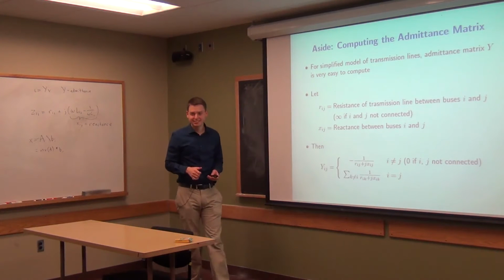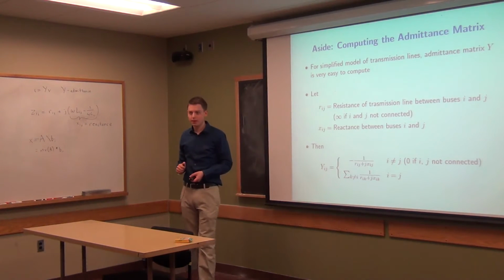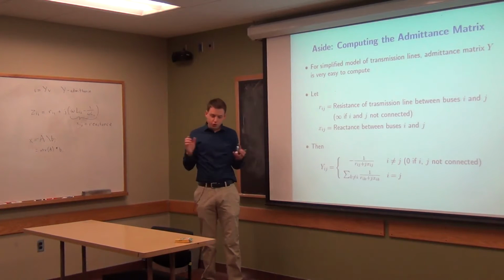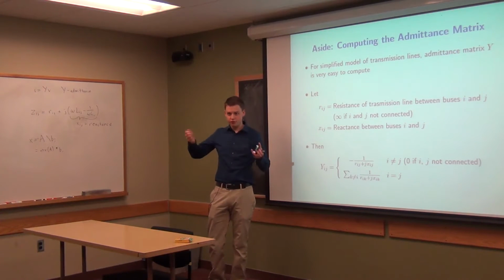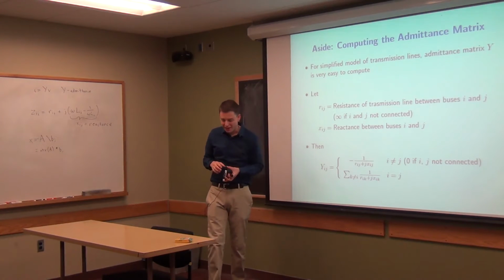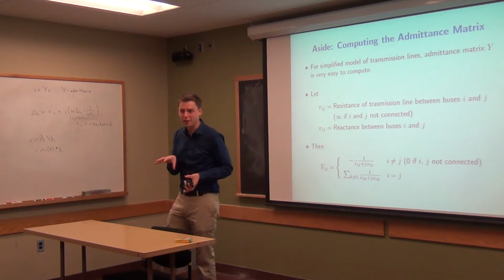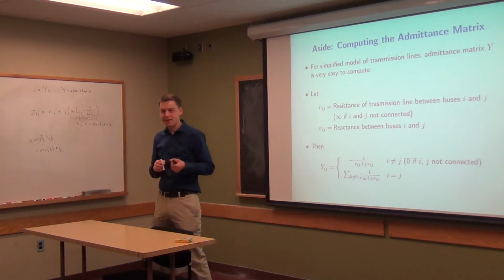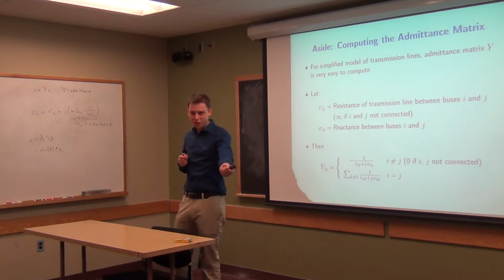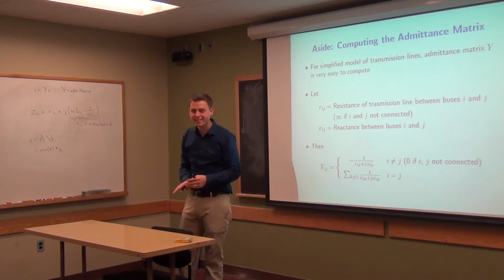Yeah? So it's only sparse when there is no transmission? Right, yes. So it's 0 when there's no line between two different nodes. But this is actually not uncommon, right? Think about every single generator and every single distribution bus in the power grid. They do not have a dense set of transmission lines connecting every one to every single other one. It is a very, very sparse grid, the power grid.